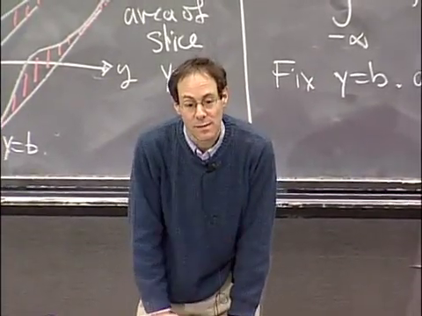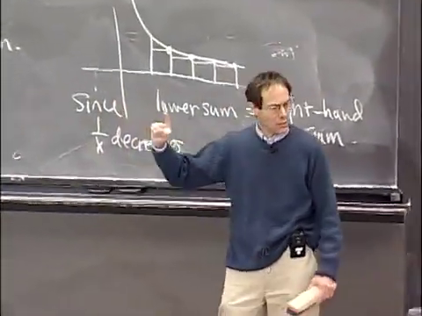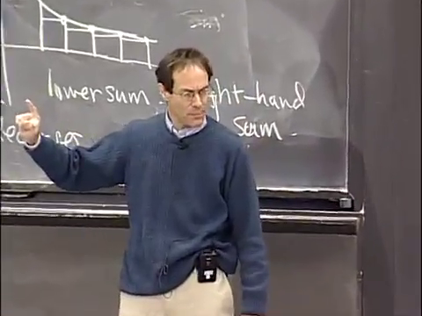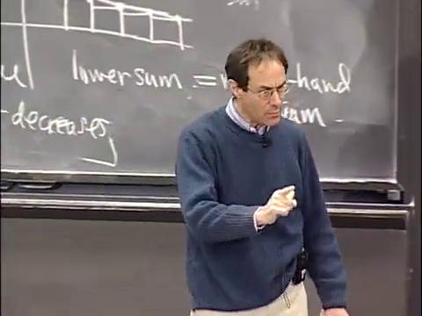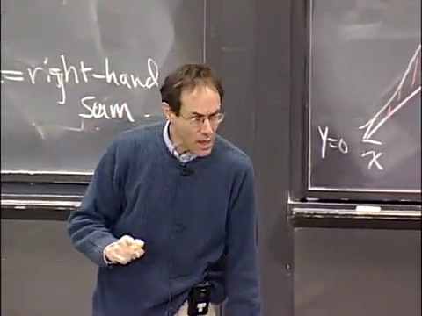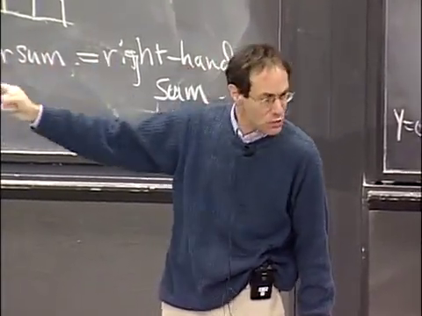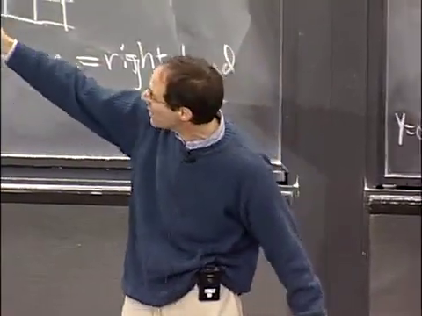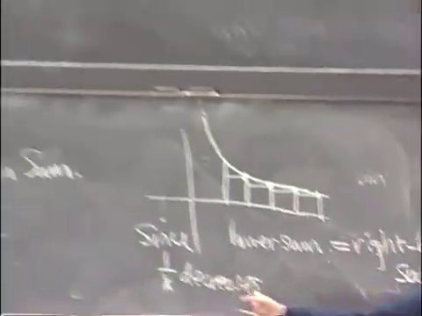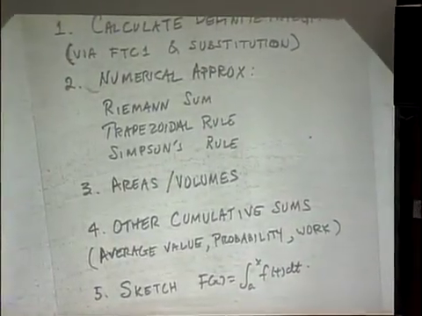Will you tell us which one to use, or are we just going to use whichever? The question, will I tell you which one of what to use? So numerical approximation, will you tell us to use the Riemann sum, trapezoidal? When I ask for the numerical approximation, as you'll see on the practice exam that you have, I will ask you for all 3. I will ask you for the Riemann sum, the trapezoidal rule, and the Simpson's rule. I'm guaranteeing you they'll all 3 be on the exam. I'm guaranteeing you that every single thing which is on that piece of paper is on the exam. And you'll see it on the exam that you've got. It's exactly parallel to what's there.